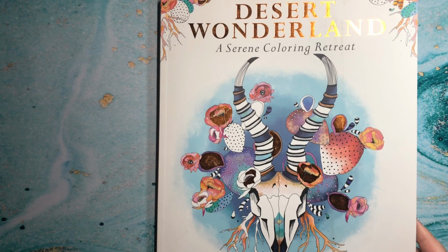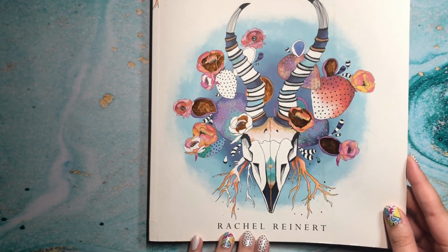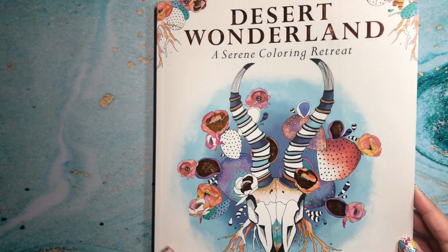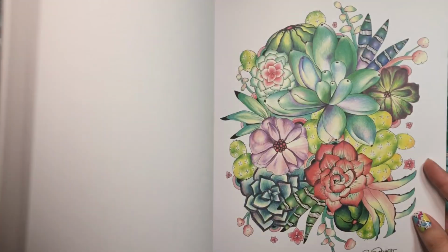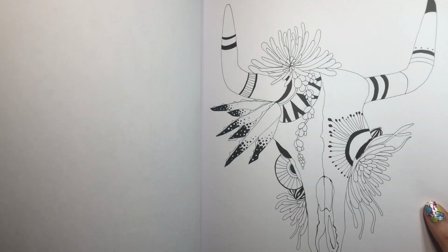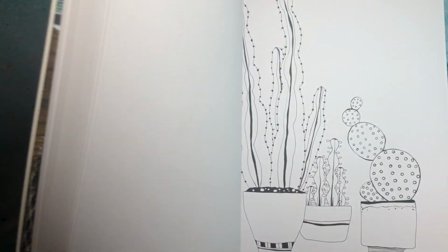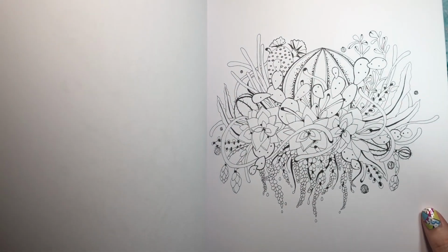Now this book is called Desert Wonderland. This is by Rachel Reinert, and this is actually a completely new book to me. I've never seen this book before, and right away from the cover, I was just like, okay, these are gonna be amazing images. So I did look up a flip through of her work in this book, and I just thought it was so beautiful. Really into the succulent motif, so this is right up my alley. And then she also has really pretty portraits in here as well.